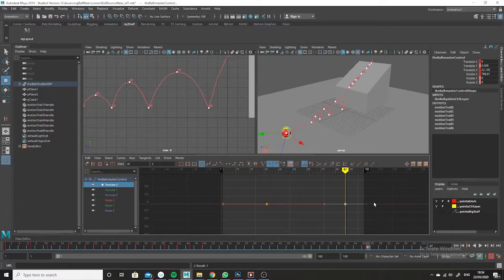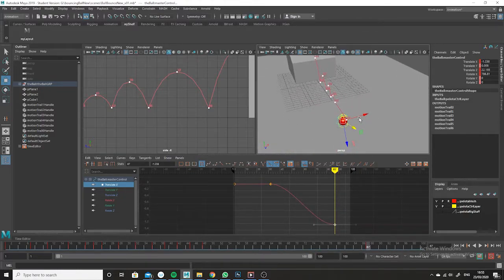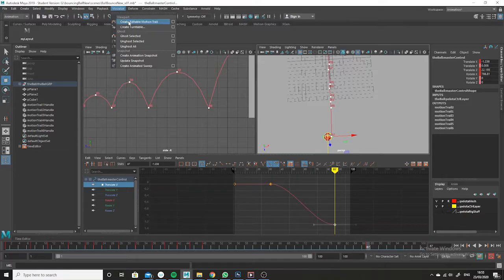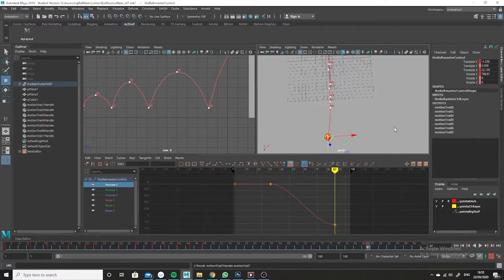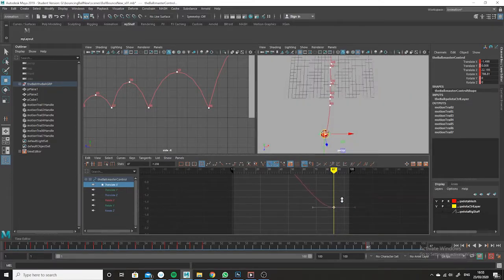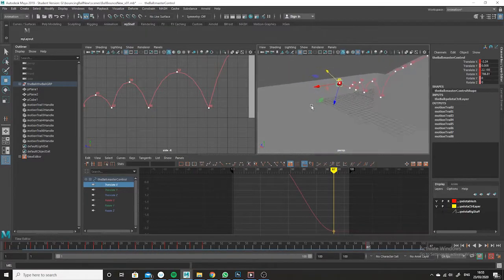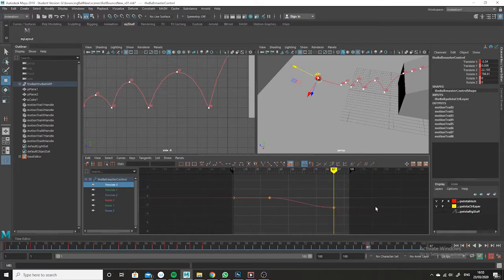Yeah. Now what I'm going to do is take that key and pull it a little bit to this side, maybe a little bit more. A little bit more. Yeah. So now you can see it hasn't updated the motion trail, which is a bit annoying, but if I go visualize editable motion trail, you see we've got this kind of drift, which is what I want. You see this drift to one side? I'm going to put it a little bit further, and then we're going to go visualize. Yeah, so we've got this kind of drift slightly to the side, which is what I want.